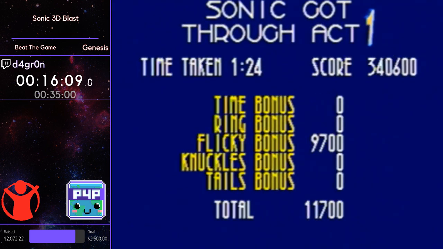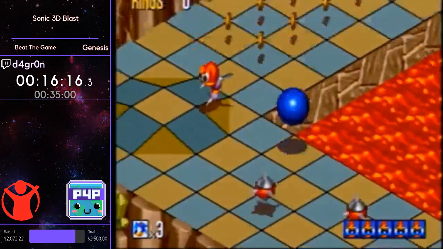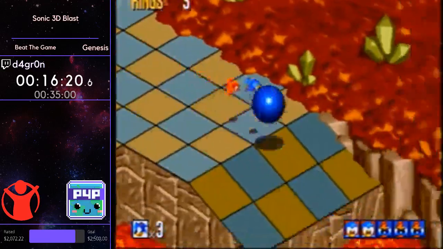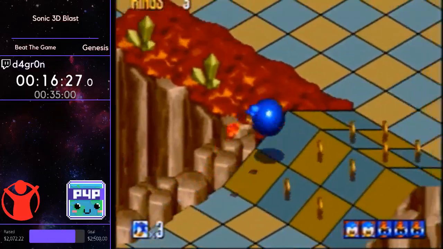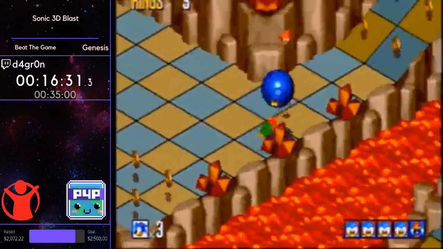Right, so now, Volcanic Valley 2. We are going to get a fire shield. It is mission critical I hold on to this shield. Getting it optimally is also very, very difficult. You have to be aligned just right so you don't get hit by any flying fireballs.